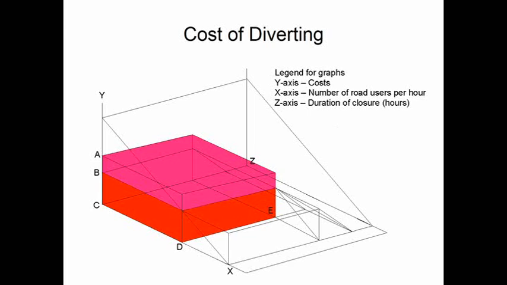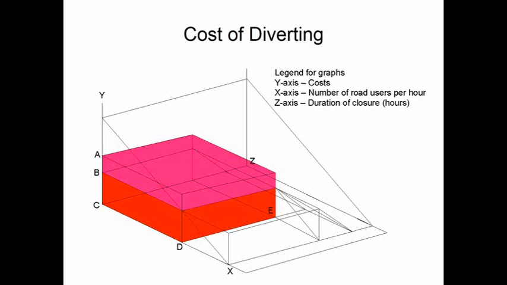So we've got that there, and that gives us costs between A and C. There we go, A and C, and I think we've got A and B. This divides the costs up, I think, into what is perceived and what isn't perceived. But for this matter anyway, we'll just assume we've got the big red square there, which of course doesn't really change. And it's not dependent on how long the closure is. So the closure could be 10 days, it could be 1 day. This would be exactly the same cost because you're taking the diversion route, which is not affected by how long the road is closed. That's why it's that big square.